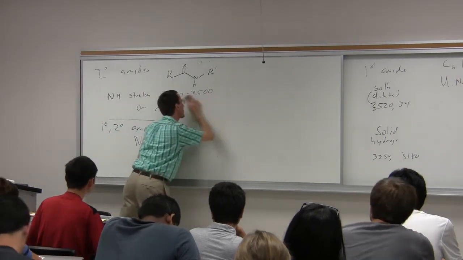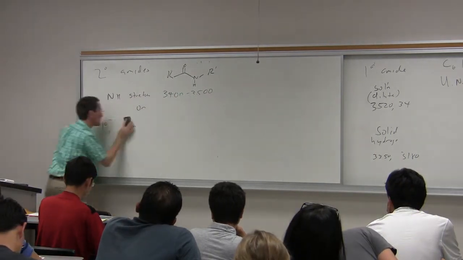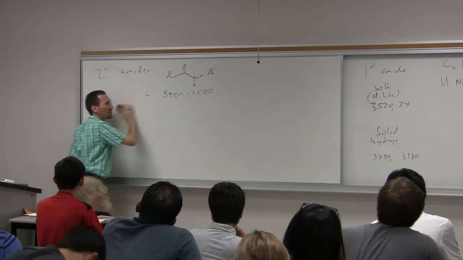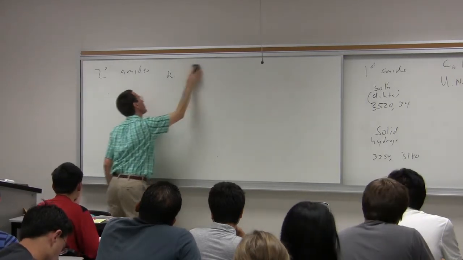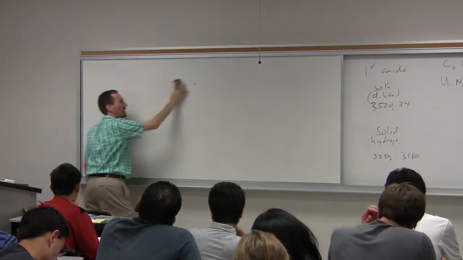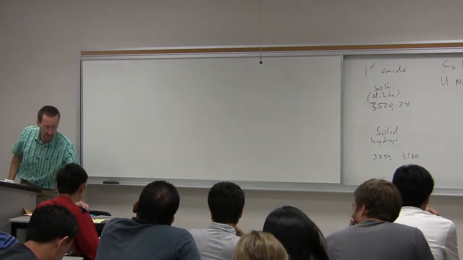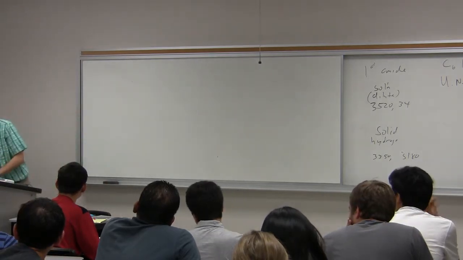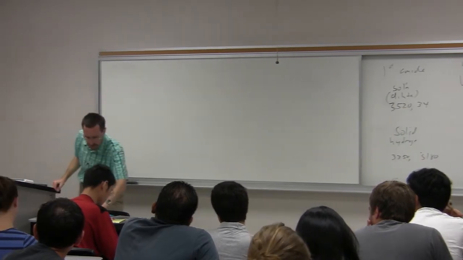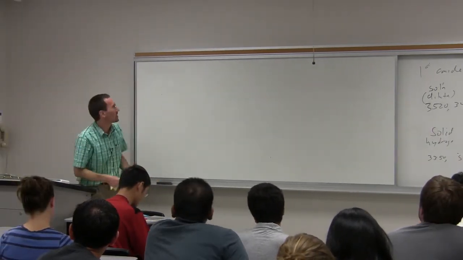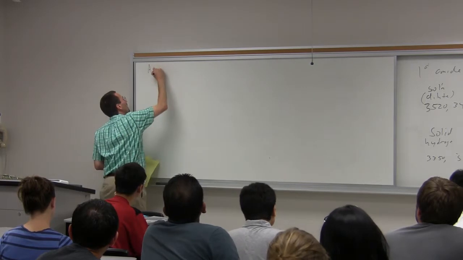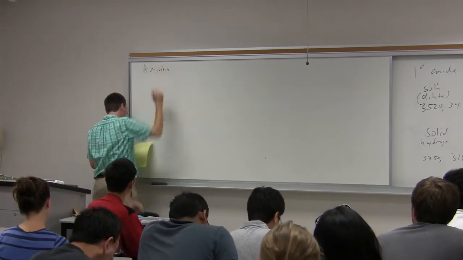And you notice for the amides, particularly in the solid state, the stretch is a little different than alcohols. I'll show you an alcohol in case you haven't seen it in just a moment, but alcohols tend to be less lumpy than hydrogen-bonded amides in the solid state. They tend to be pretty ugly. All right, let's take a look at amines.